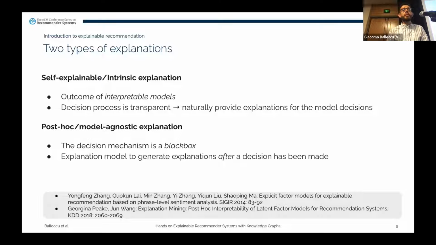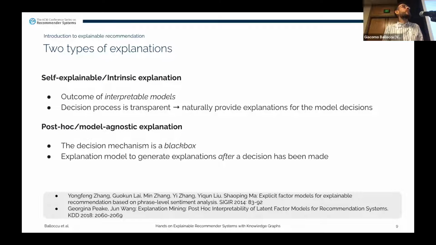We will see some examples of this type of explanation in the next slide. The second class of explanations is known as post-hoc or model agnostic. In this case, the recommendation has been generated by a black box model, and so we need to create another explanation model to generate the explanations after the decision has been made.